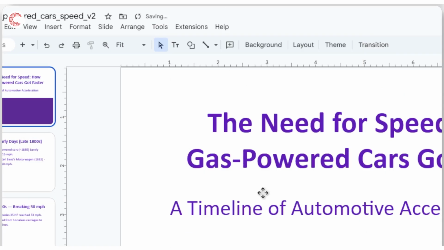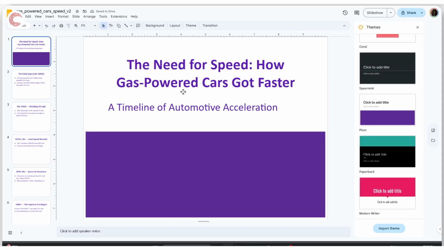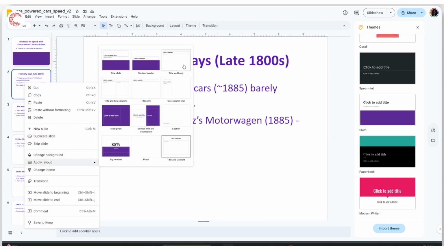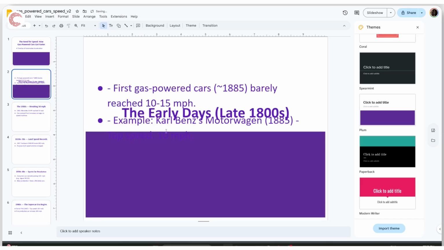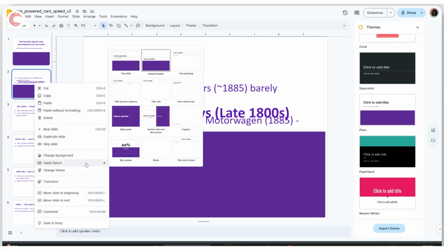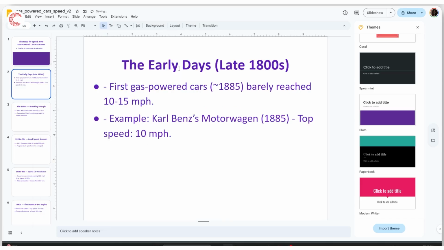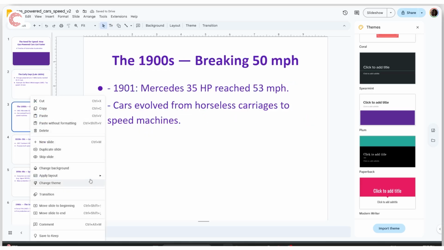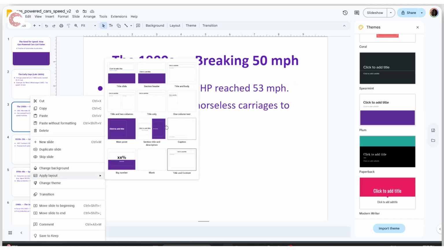For example, if I click on title slides, you can see now that the title slide looks different. And then I can go and apply layout. So this will be, for example, section header. It goes like that, but it doesn't deal with the second text box. So make sure that you're applying the adequate layout to the adequate thing. So now this way you can go ahead and apply all of your different layouts according to what you want.